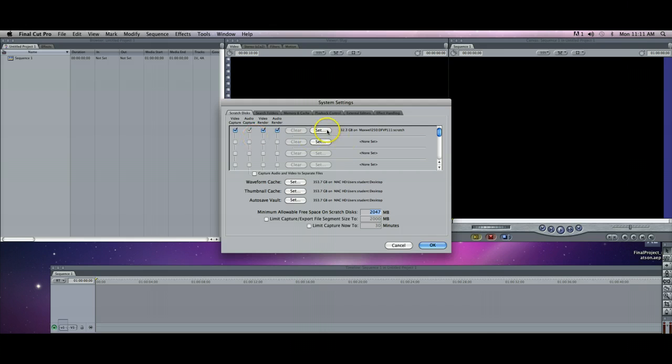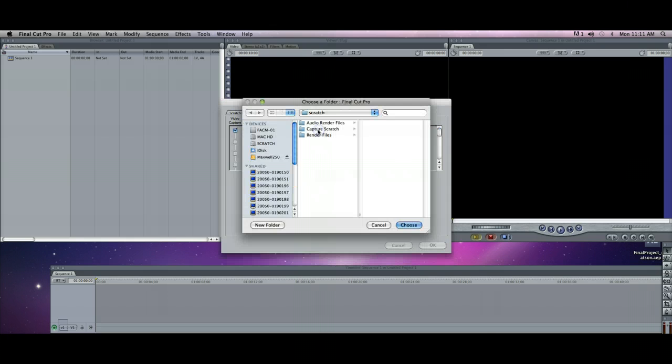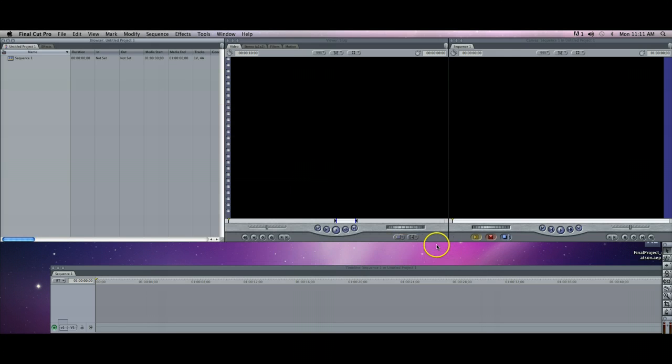So pay attention to this first line, and again, if you need to set this, you click the Set button and you can look in here. Now what's interesting is when we click the Set button, we're still looking in the Scratch. If you click on this pop-down window, you can see what the path is. We're looking on the Maxwell 250 drive under the folder DFVP111, under the subfolder Scratch, and you see that it's created these new folders that weren't there before: audio render, capture scratch, and render files. So when you go to set up your scratch disk, again, you don't want to go inside any of those folders. You want to make sure it's always just inside Scratch. And then you can click OK. And then we're just about ready to use Final Cut Pro.